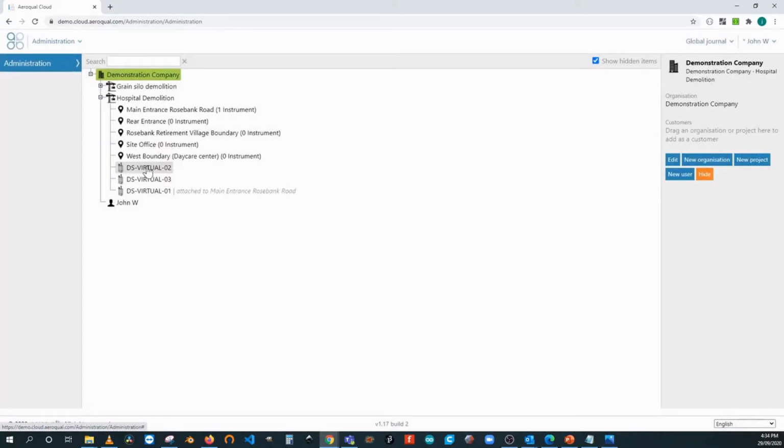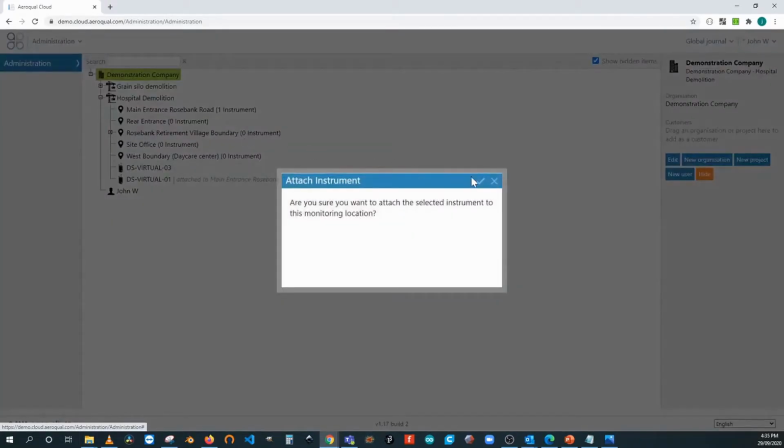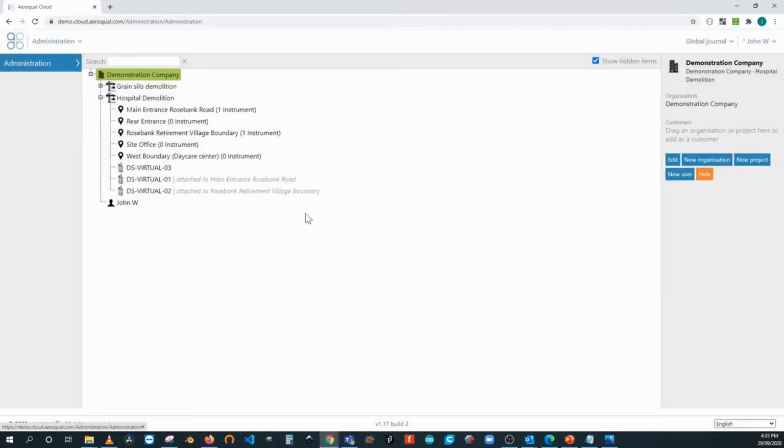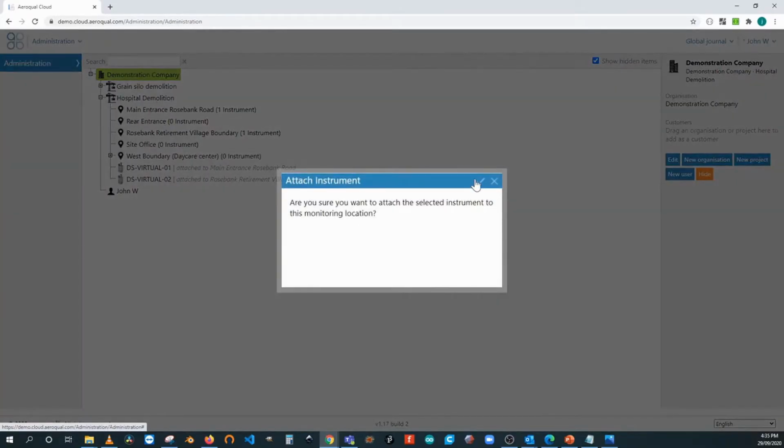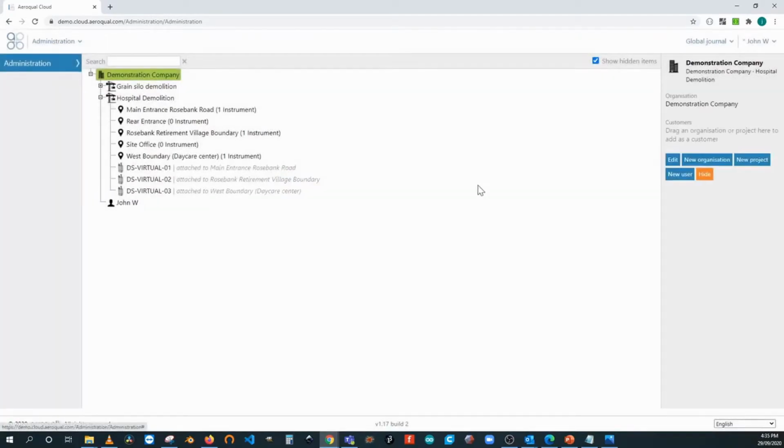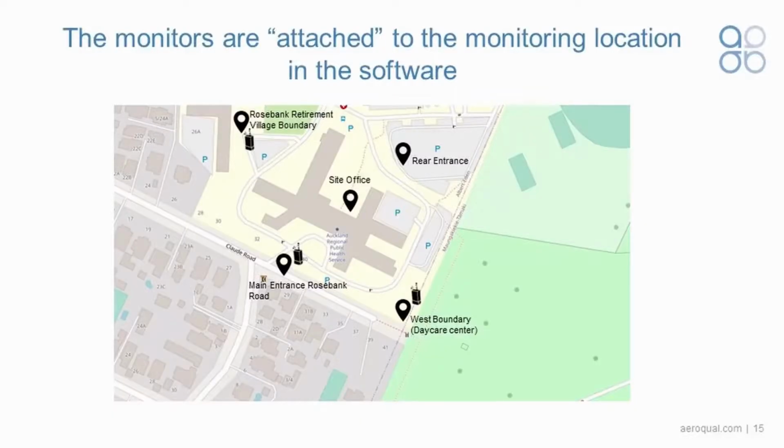So we're going to associate one instrument at the main entrance, and we're going to associate another instrument at the retirement village boundary, and we're going to associate another instrument at the final monitoring location, which is the west boundary. So now we have 5 monitoring locations defined, we have 3 instruments which have arrived at site, and we have placed 3 instruments at monitoring locations.